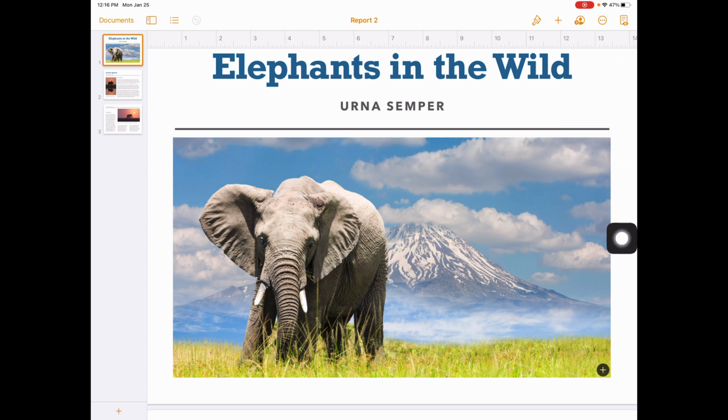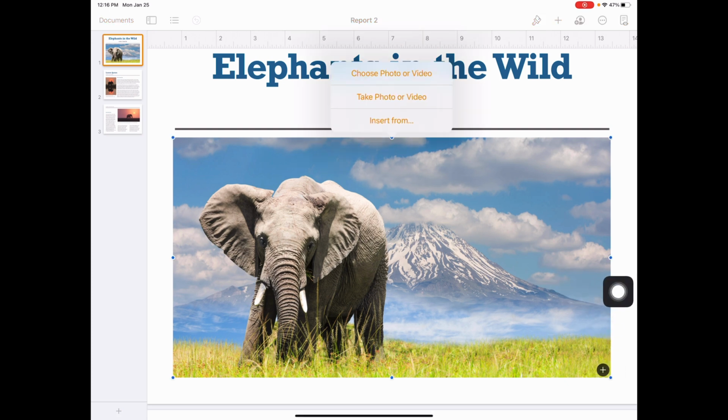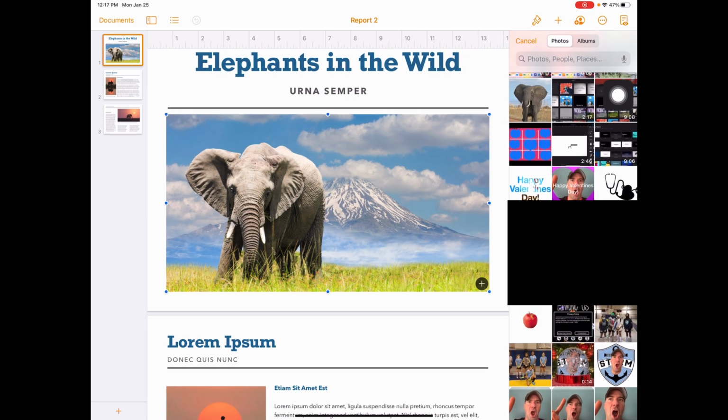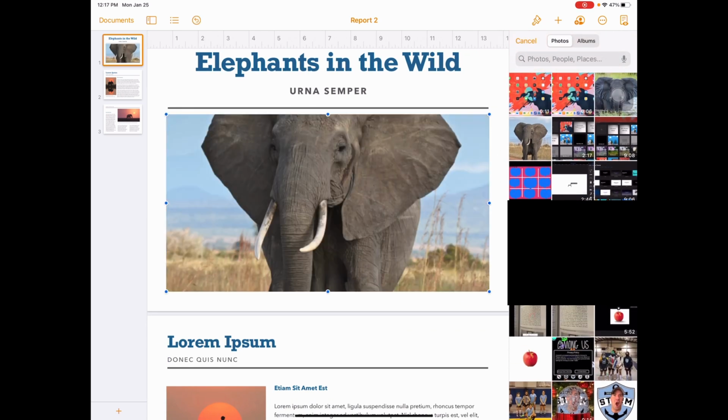So when you notice a picture, everything's just a placeholder in these books. And so down here, right hand side, you see that plus sign. Do I want to add a video, take a photo? I can choose from my Photos app, or I can actually take a photo or video, or I can bring it in from somewhere else, like in the Files app. But I'll just say choose. My Photos pops up, and here's a different picture of an outline. So now it's really that simple.